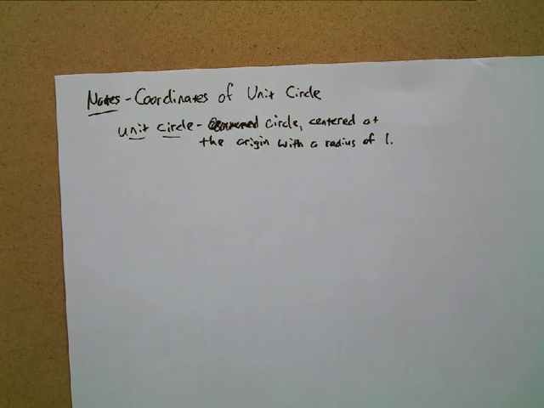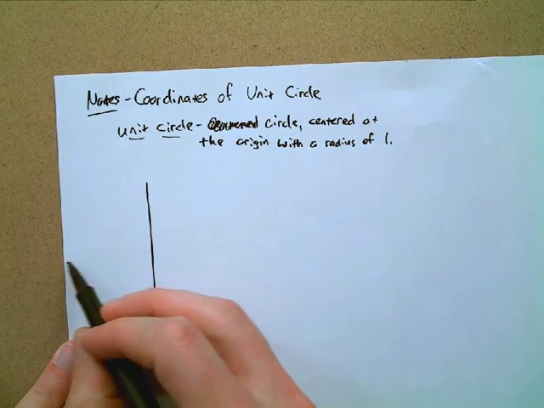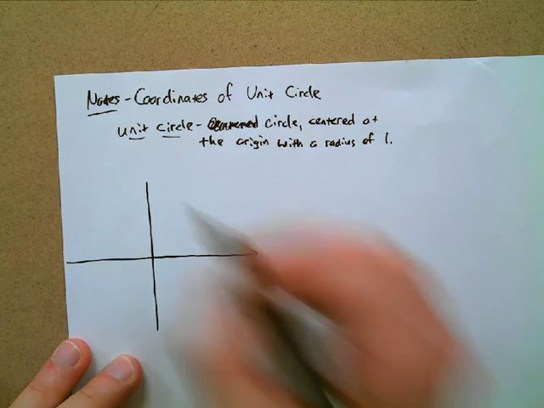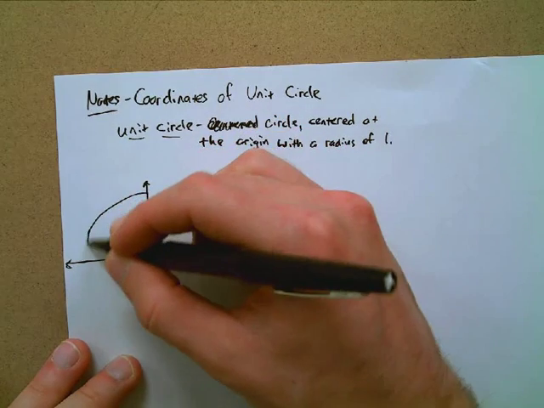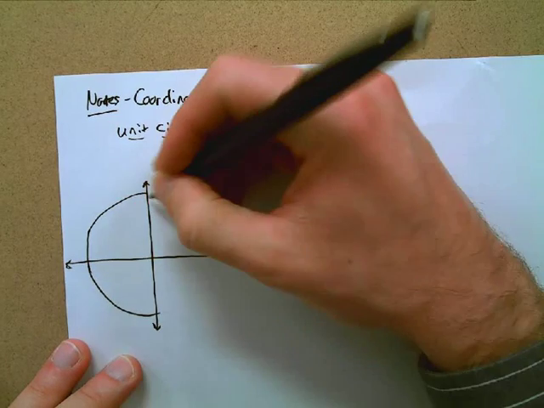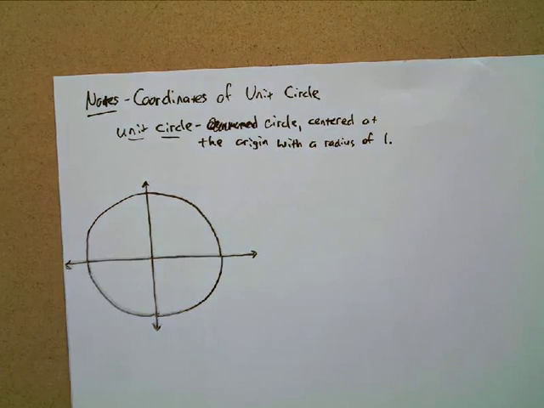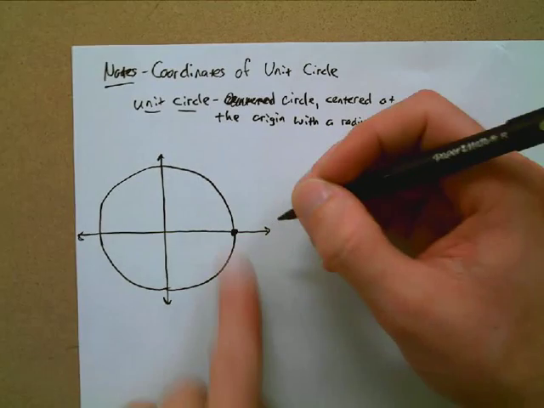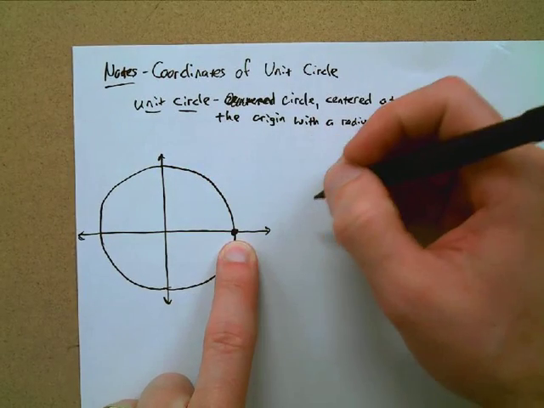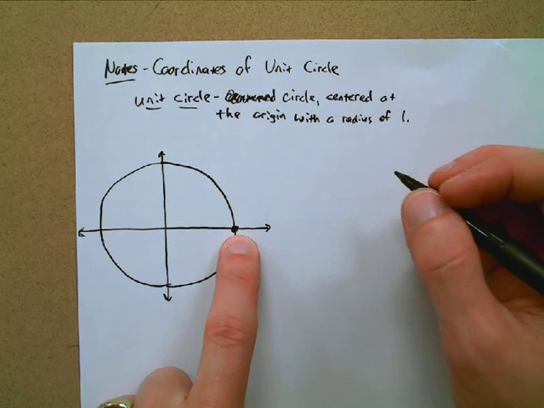Okay. So, let's take a look here, and let's consider our unit circle in a big picture sense. Some coordinates on our unit circle, we already know what those will be. Now that we know the unit circle means it's a radius of 1, we have these points right here, for example. So this point right here, which is at the 0 degree or 0 radian location, or 360 degrees or 2 pi radians, what would the coordinate of that point have to be?